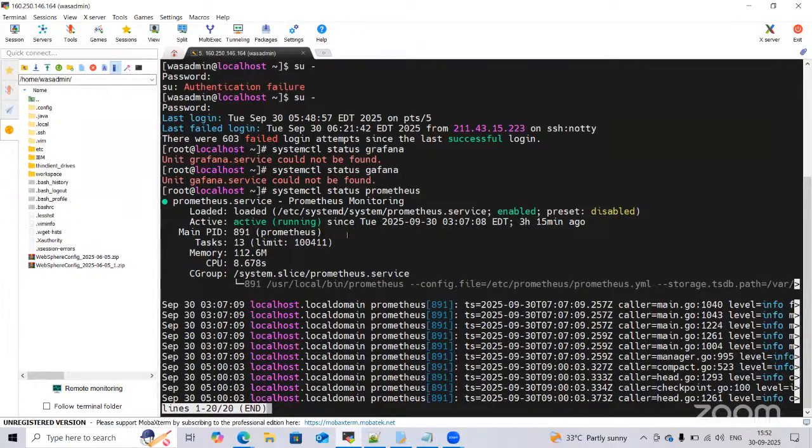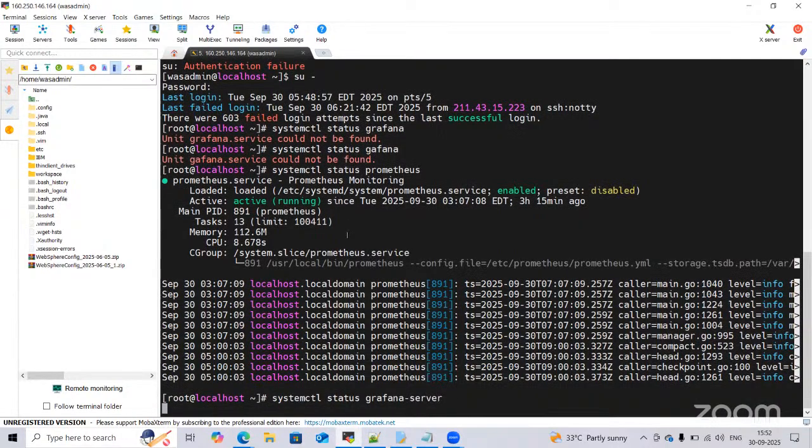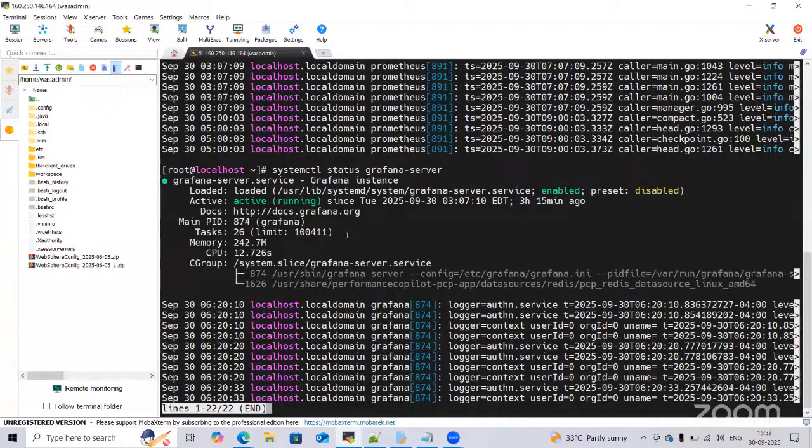Prometheus monitoring tool. Grafana. Yes, this is also running.